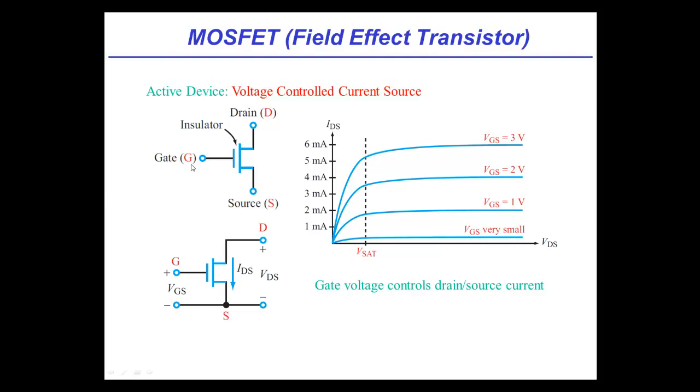Michel, does that give you any hints about what the input resistance looks like looking into the gate? Yeah, so I'm thinking, if there's an insulating sheet between the gate and the other two terminals, the input resistance must be very high and possibly even infinite. Yeah, that's true. In fact, we use these devices in modern op-amps to give us that tera-ohm resistance that I told you about at the input.